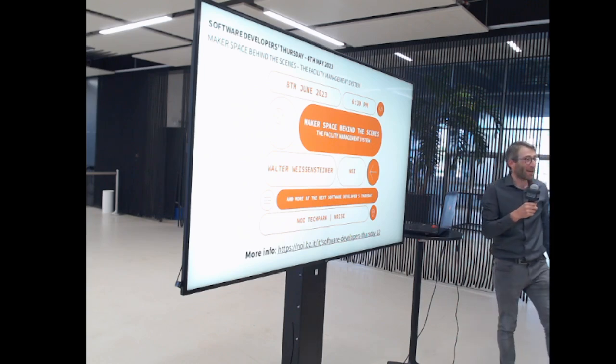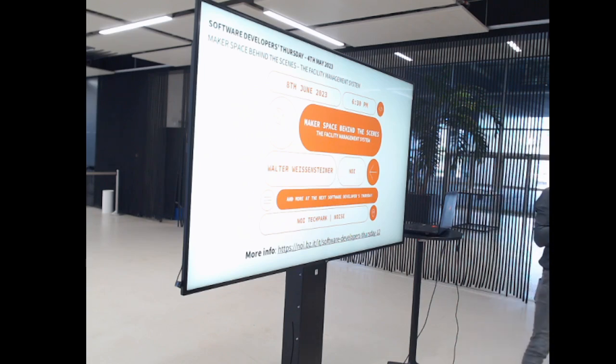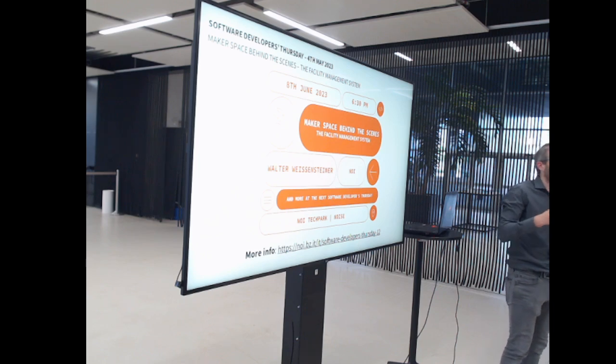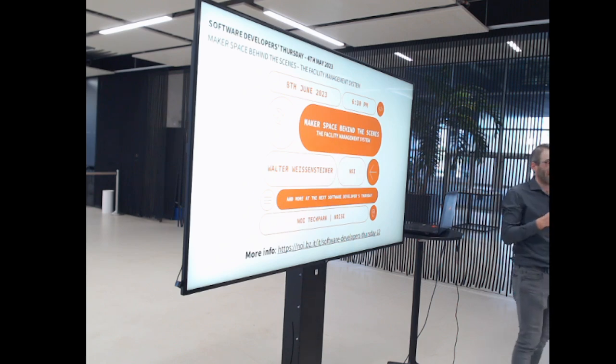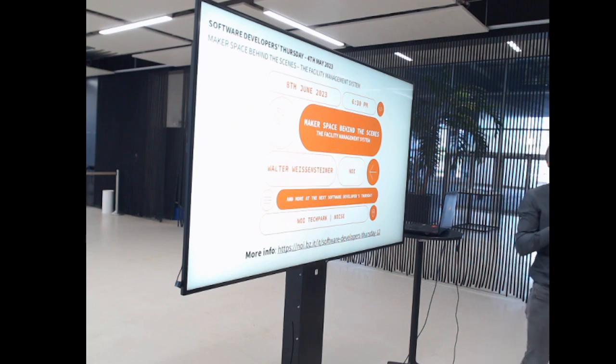The next time our team of the Makerspace will present how they developed the facility management tool. They have a lot of problems in providing access to different instruments, checking if you have the rights, if you did the right security checks. Unfortunately, they found a solution that is open source only for a part of it.